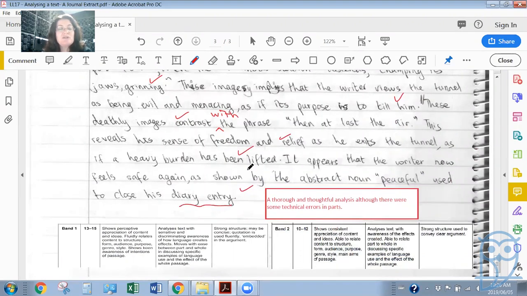his diary entry. Do you see how inclusive the student has been, identifying the kind of writing, using those suggested sentences, these deathly images? I mean, this is what was given in the suggested sentences. Everything has been incorporated. Language has been identified. Quotes make sense in where they are in the sentence. It's almost as if you can read it without even noticing there's a quote in it. That's how you know your quote works well.